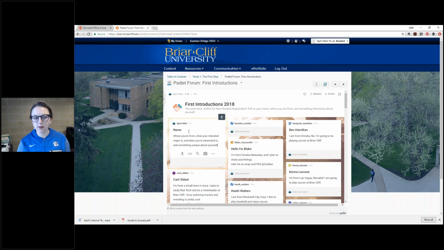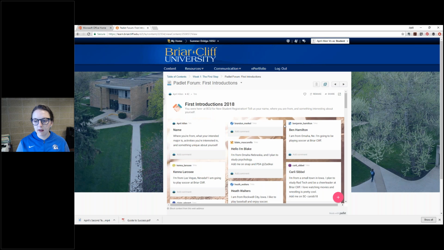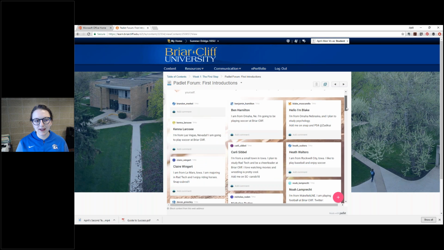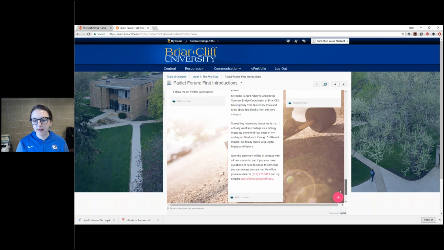And some people have also been sharing information like their Instagram username and their Snapchat username, so you can do that too. And if you click anywhere outside of this box, you'll see that it just posts. So it kind of posts in real time. You may even see other people's posts start to appear on that. I'm going to go ahead and delete mine because I have actually already posted in here down at the bottom.